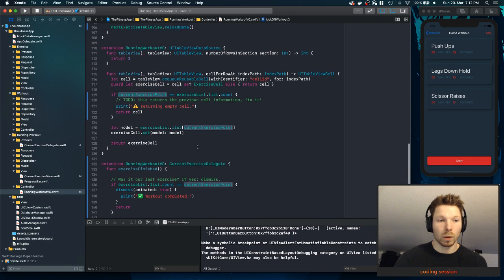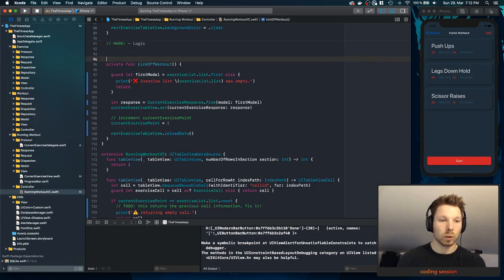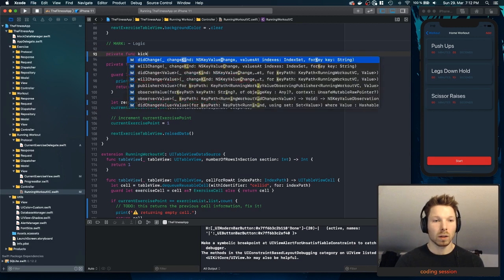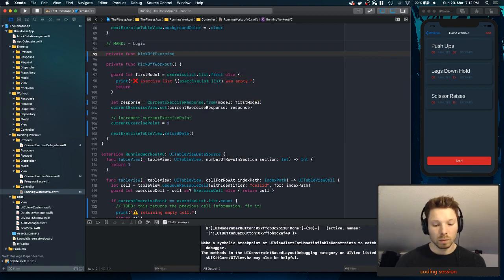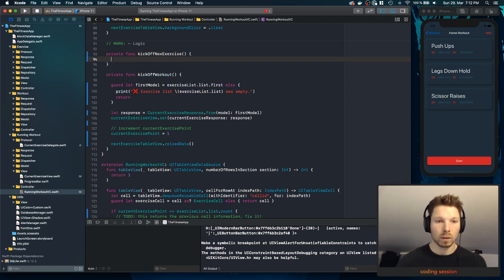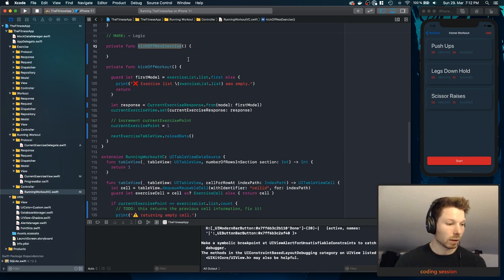Let's see, we have kickoff workout, right? But what we actually want to do is private func, say kickoff exercise, next exercise. This one is not a pure function, it has side effects. Elysian, hey!